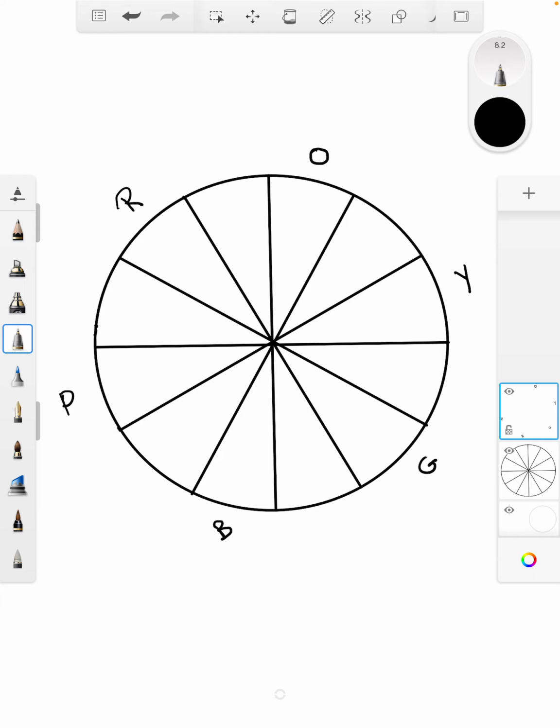Now, in between these are the tertiary colors, and they are kind of without names because at that point you can break things down. So what we just do is red plus orange, orange plus yellow, yellow plus green, green plus blue, blue plus purple, and then purple plus red. Now, doing this digitally makes it a lot easier. So now we are at the point where we're ready to start adding our colors.